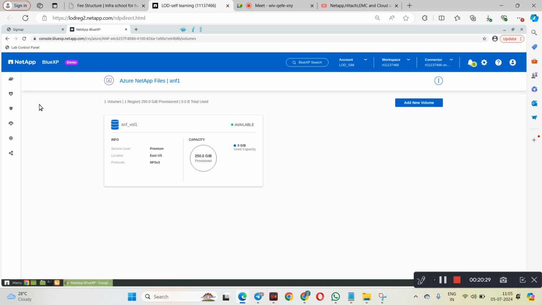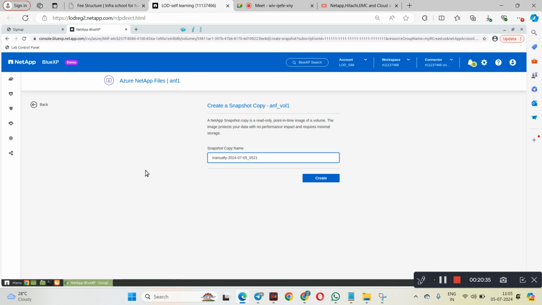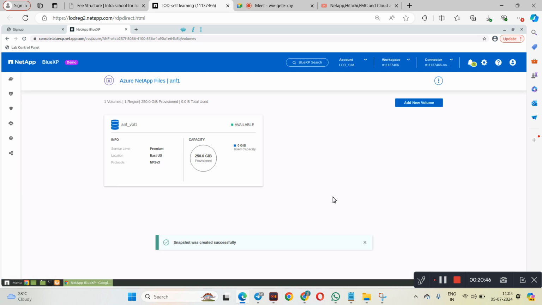Now if you want to create a snapshot copy, what we can do is go here and try to create a snapshot copy. You can give the snapshot copy name that you want to create. Okay, so I'll create this. The snapshot is created successfully.